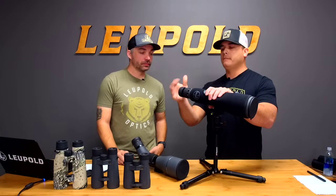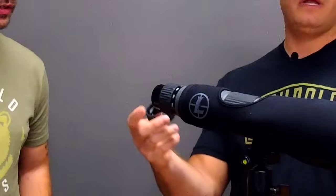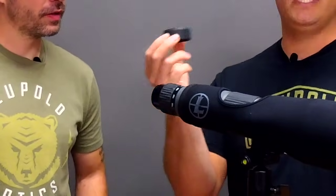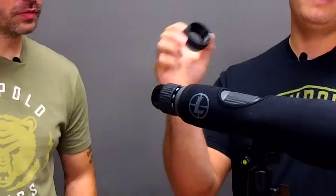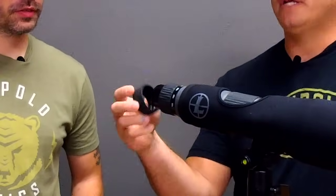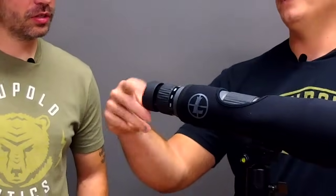We have a removable eye cup. That is awesome. A lot of times these fall first. They're going to hit on either end. You'll get a little bit of a ding in this, and then it doesn't want to come in and out correctly. We can either mail you a new eye cup, or you can mail it in and we can reattach it for you, no problem. But really, it threads right back on, which is actually a really nice feature.